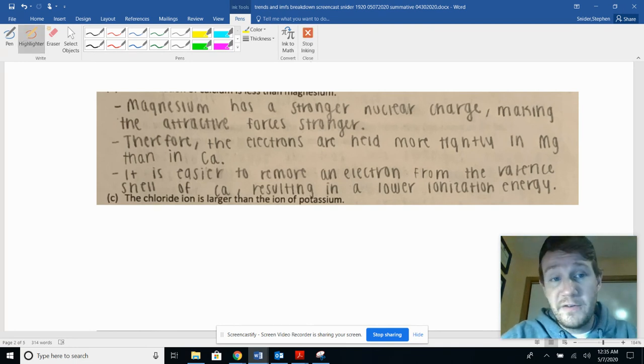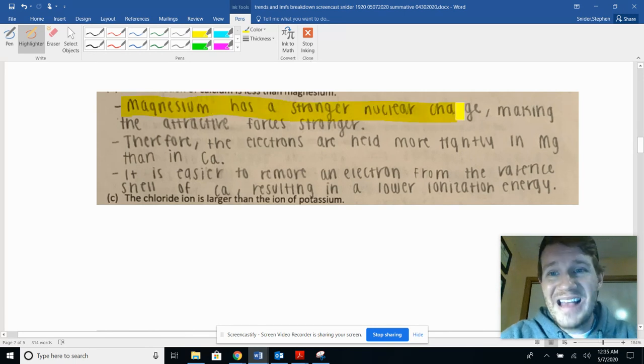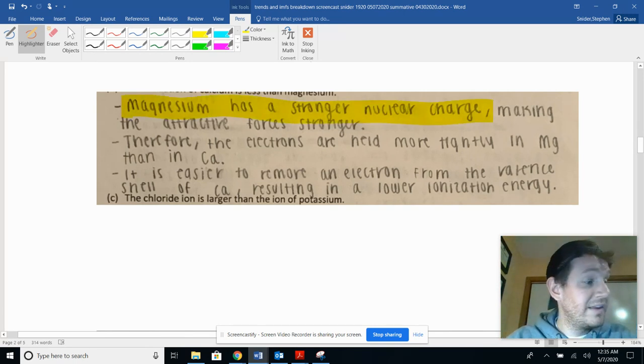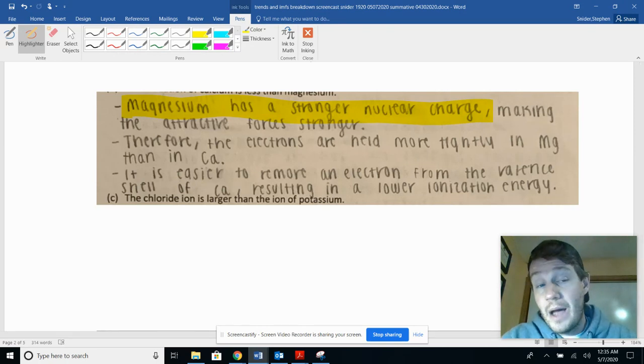Okay, first off, when it comes to magnesium as compared to calcium, magnesium has 12 protons, right? Calcium has 20 protons. So I would argue that calcium has a stronger nuclear charge. And you might say, well, calcium is in the fourth energy level, so there's going to be more core electrons shielding those outer valence electrons, and thus its effective nuclear charge is going to be diminished a little bit. And sure, but I suspect if we actually looked up those hard numbers, calcium is actually going to have a slightly higher effective nuclear charge. Okay. So you wouldn't go with that.